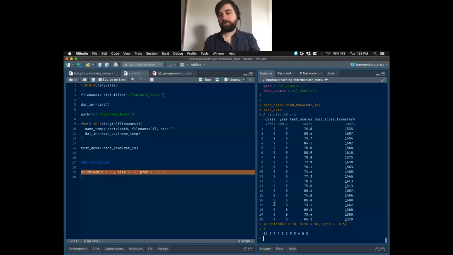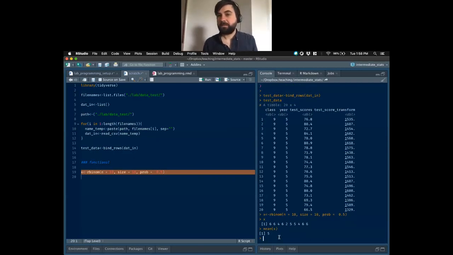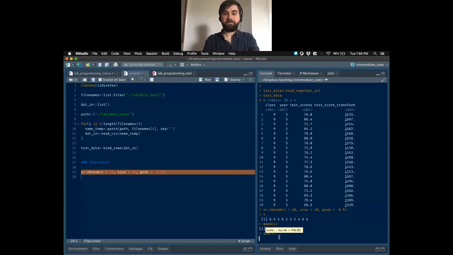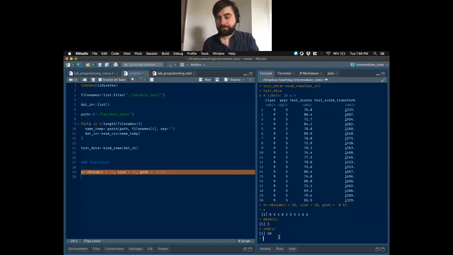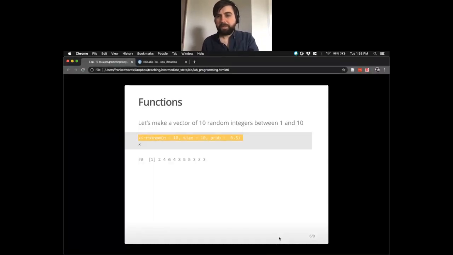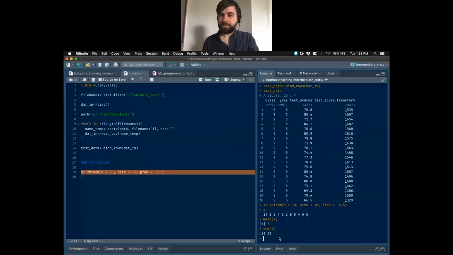Okay, it's going to be different just because I didn't set a seed. But we've been doing things like taking the mean of x. That's a function, right? Mean is a function. We've been doing things like taking the sum of x. That's a function, right? But there's no reason I can't make my own functions, right? I can define any function I like, right? For example, how do I take the mean of something?